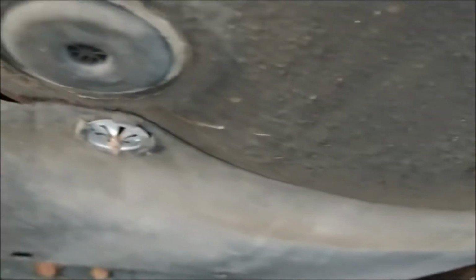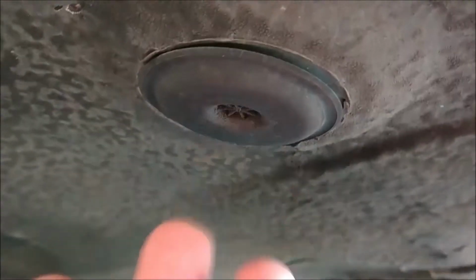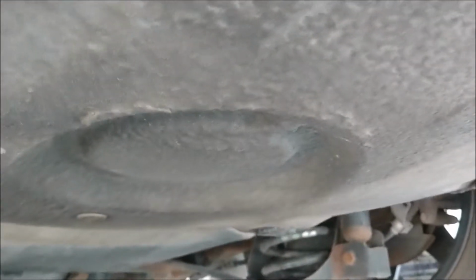And there's actually three back here. One here, this is just a little drain plug. Another one right there. And one towards the rear of the vehicle right here. These are the 40mm plugs. There's so many different types of plugs under this vehicle. But these are the 40mm plugs.